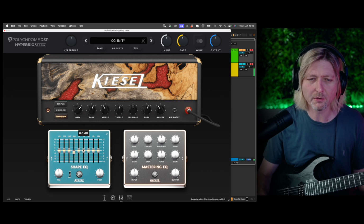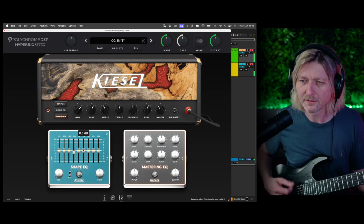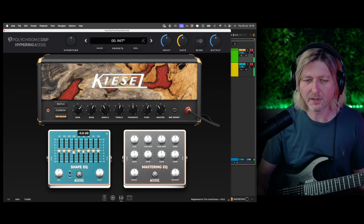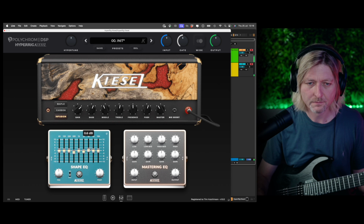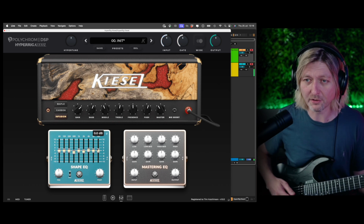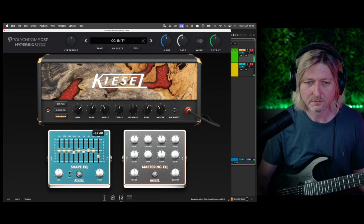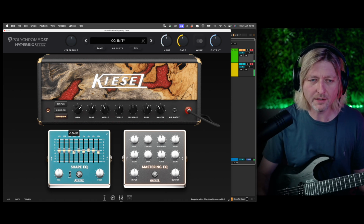The other one is around about 2K, which is quite harsh on the ears. I'll turn it up and you can hear. Take a bit of that down and we'll put 4K up. Again, it's making the guitar sit up. I'm going to take 16 down. I'll leave 8 where it is.